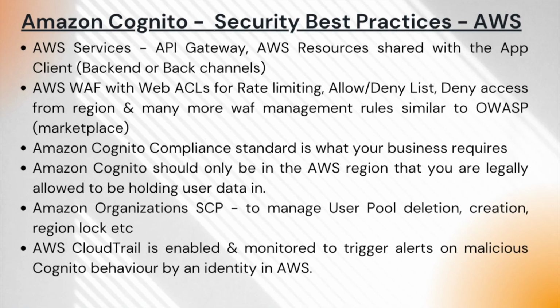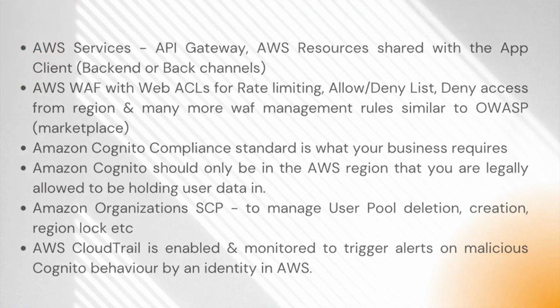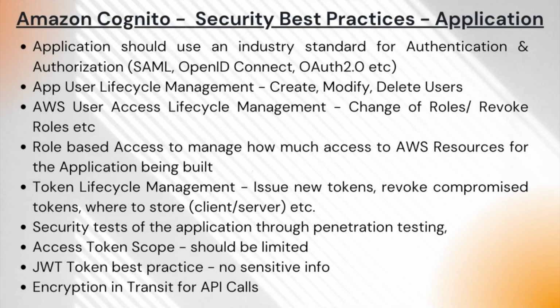Now, again, this is just the Amazon side. It is a managed service. So another thing that you might want to worry about is encryption. Because this is a service managed by Amazon, they would take care of the encryption at rest because they are the ones who are storing the data. You're not. And by default, as per the documentation, they encrypt the data that is stored in Amazon Cognito. But transit is on you, which brings me to the application. Encryption in transit over here is the responsibility of the user. They want to make sure that the requests they're making are to an SSL or HTTPS link, not to an HTTP or non-encrypted link.